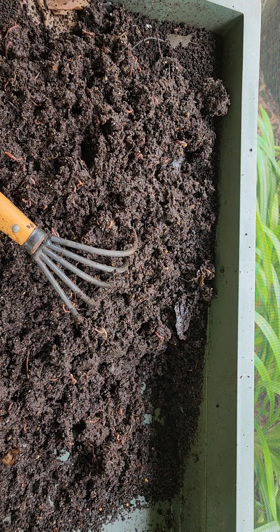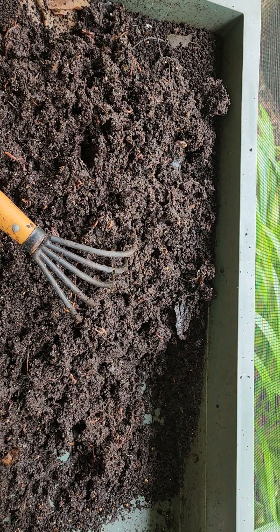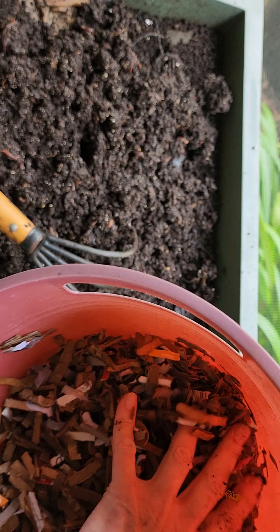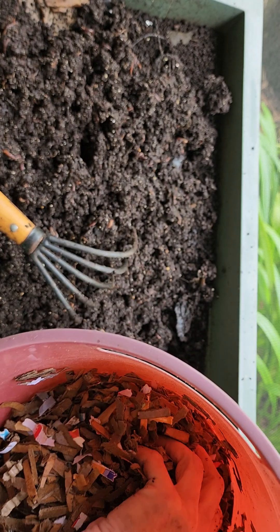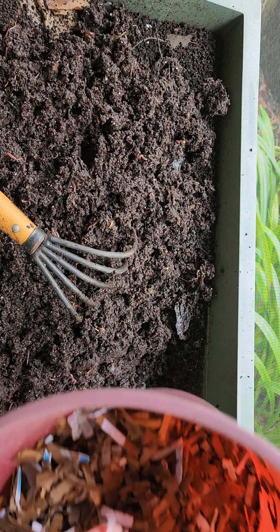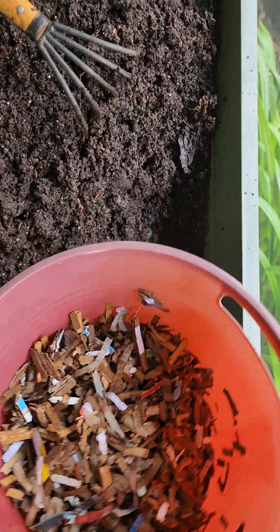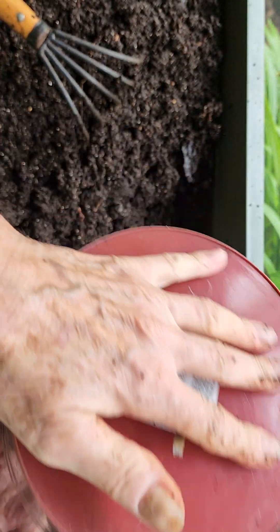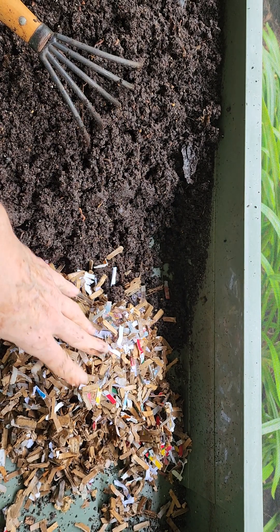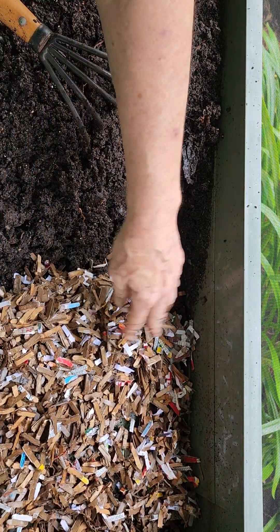What I want to do today is make new bedding for them. I've taken my shredded cardboard and poured some rainwater over it, and then I just let it sit. Even squeezing it out, there's no real liquid. So I'm going to dump this in. There's a drainage hole over here, and if there's too much liquid that will take care of it.